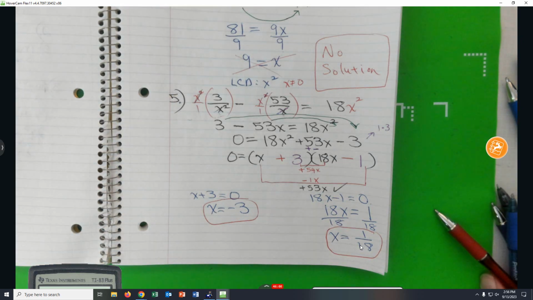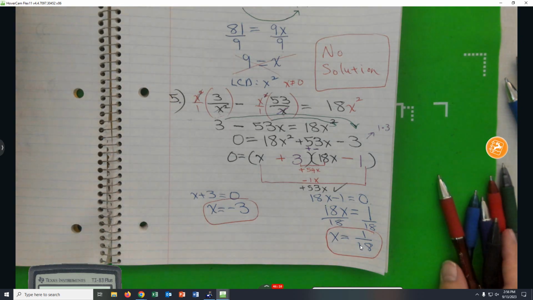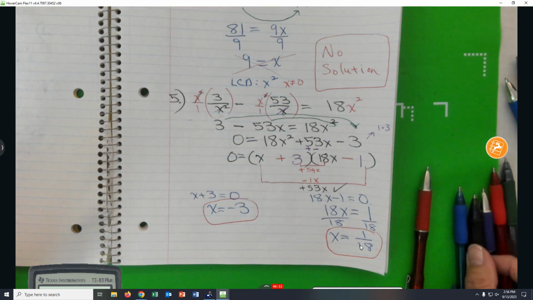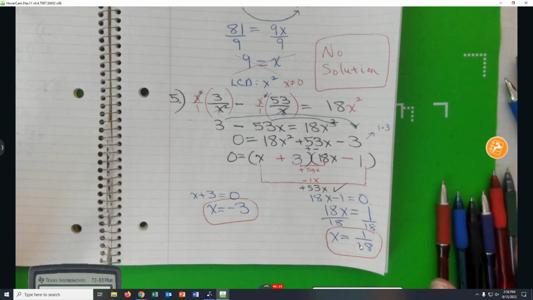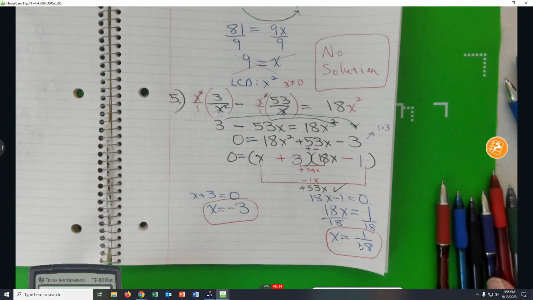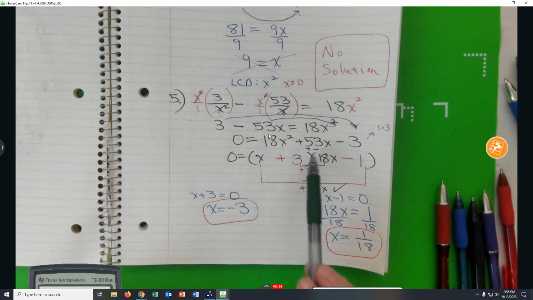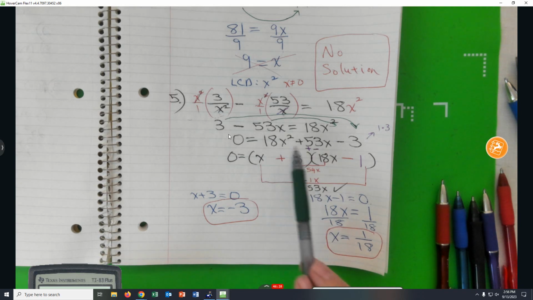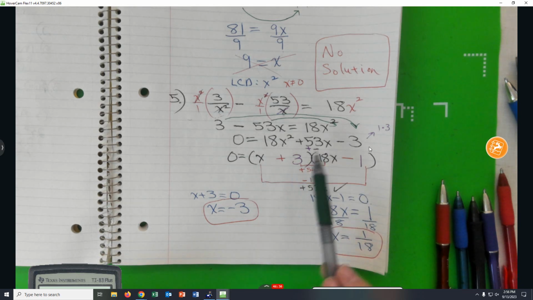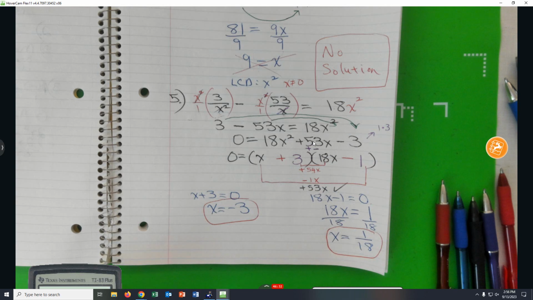Okay, now how is this different from what we've been doing? Well, the last time we were solving quadratic equations, x squared, but they didn't have these messy fractions. So what are we doing different today? We've introduced the equations with the messy fractions, and then we try to make them look like what we were doing yesterday. Although we didn't have any yesterday that were 18x squared plus 53x minus 3. We just got lucky with the numbers.